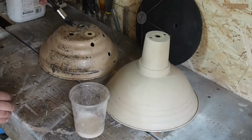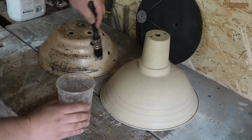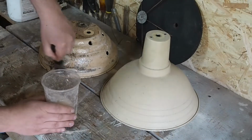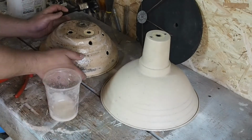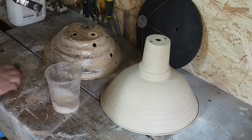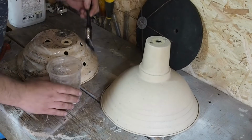So now we're going on to stripping the paint off it. I was 50-50 on whether to keep it like that and just do a clear coat over it, keep the patina, but nah, I wanted a nice retro look with this, wanted it nice, bright and bold, so that's where we're going next.